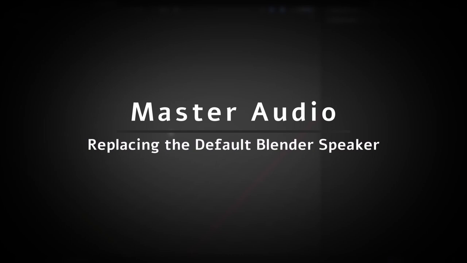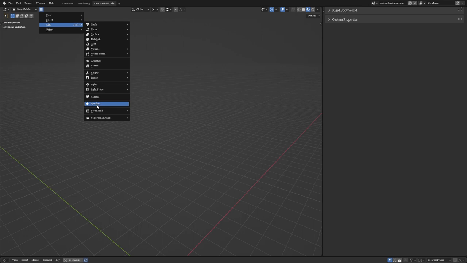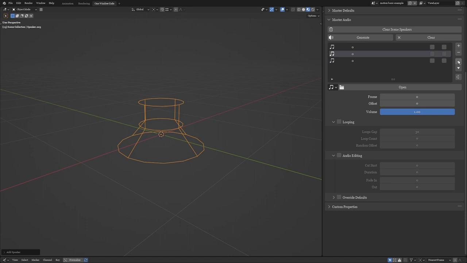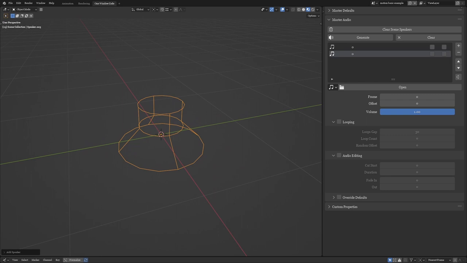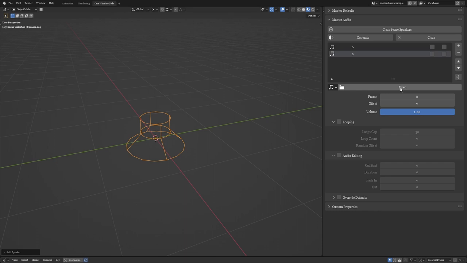To start off, you can add a speaker by pressing the plus button here, removing it with the minus and moving it around with the arrows. This is how the list box works in the rest of Blender. It's consistent. Hovering over the boxes and arrows will give you additional information about them. The same is true for all buttons and values, as is usually the norm inside of Blender.